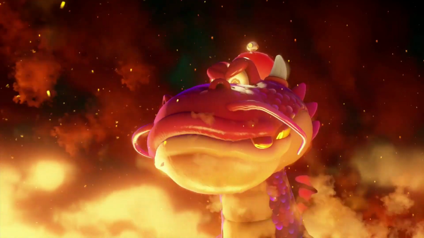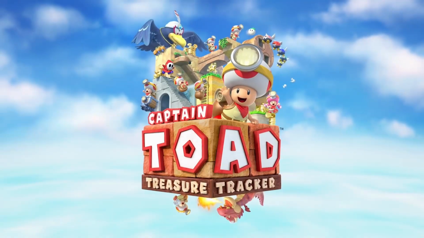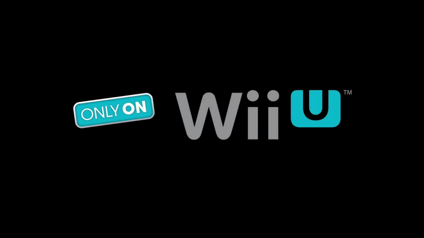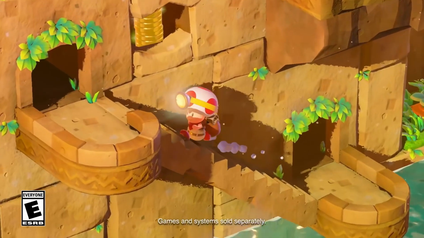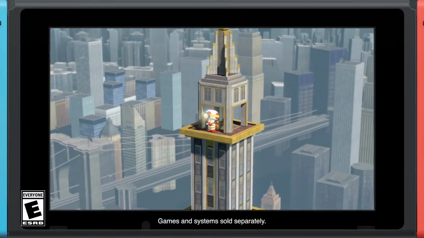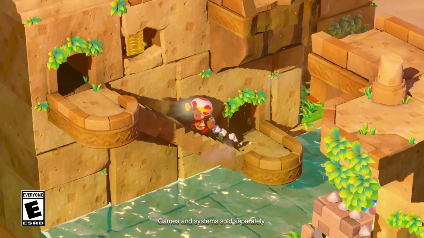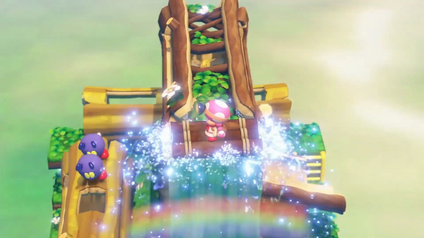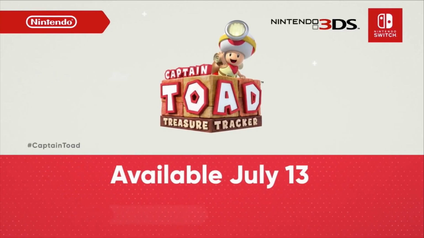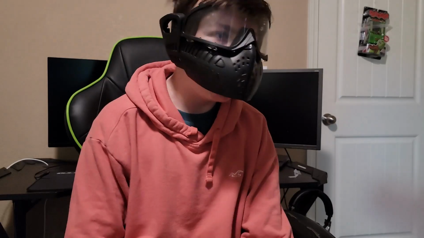Of course, these little jokes eventually became a reality with the announcement of Captain Toad Treasure Tracker on the Wii U during E3 of 2014. Of course, since this game was exclusive to the Wii U, it didn't sell that well, but when the Nintendo Switch came out, Nintendo saw an opportunity to port Wii U games to the system, and Treasure Tracker was eventually part of this with the announcement of it being ported to both 3DS and Switch. Fine, I guess if it's the only way to get Toad to stop chasing me, I'll take a look at Toad Treasure Tracker on the Switch.